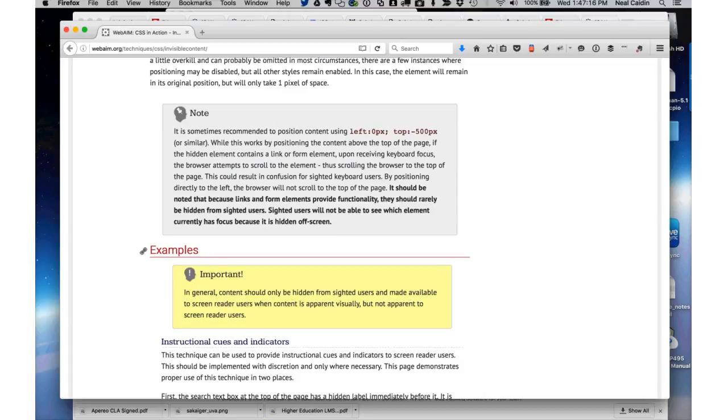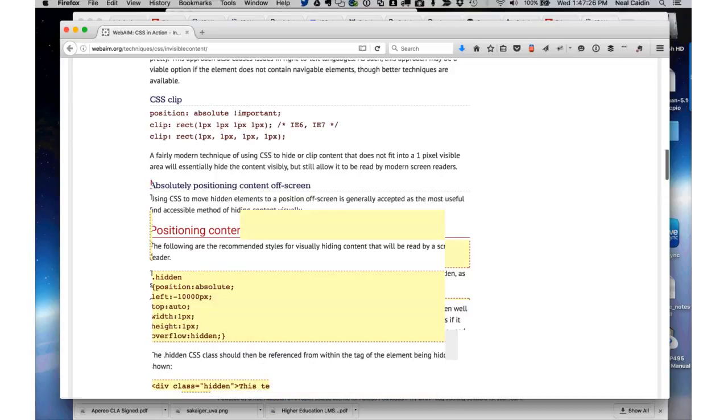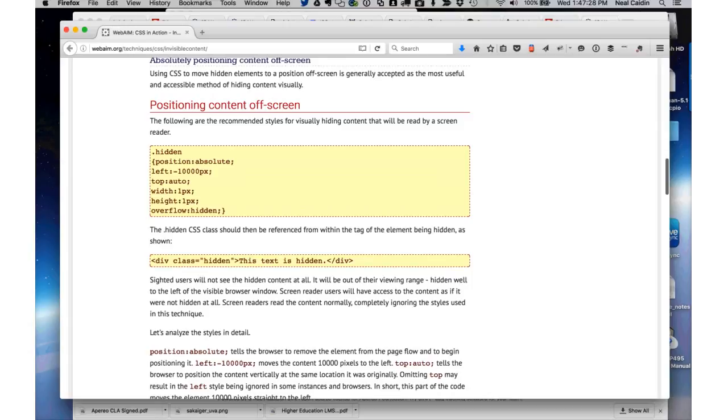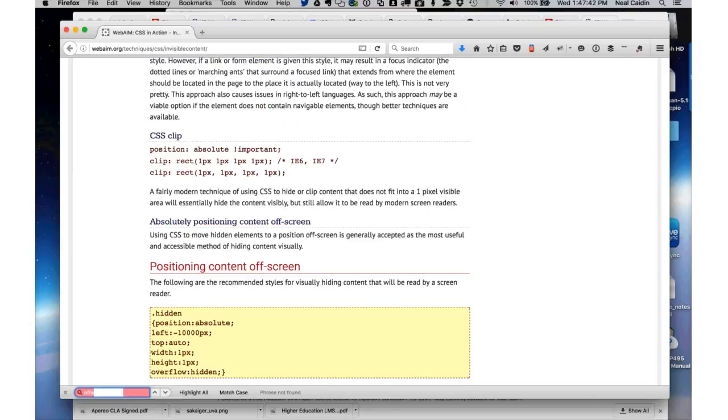And since it's a new thing for the rest of Sakai, if we go with .hidden, we've got one that won't collide with lessons, assuming that's what's desired. It directly tracks back to the example from WebAIM, which is a really simple thing for the next person to understand. Yeah, and then we wouldn't be using off-screen, and we wouldn't be mucking with people that are already, well, lessons, I think, you're only using off-screen.